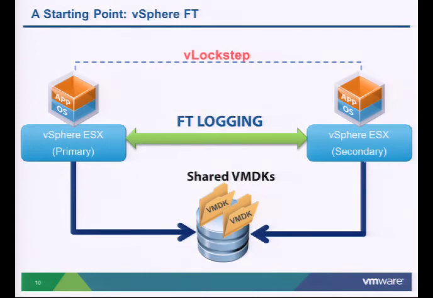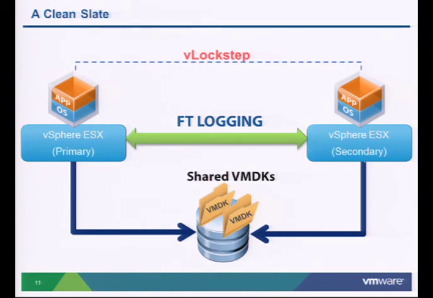The other interesting design decision that was taken at that time was the use of shared VMDKs. So you not only had two virtual machines in the same state, but they were both using the exact same disks. Now, the advantage of having shared VMDKs is that if the primary goes down and the secondary is going live, the secondary obviously sees the exact same disk and the disk in the exact same state that the primary was seeing when it died. And the other part here is there were already other features of VMware like VMware HA or vMotion which required the use of shared storage. So we were building on top of that.